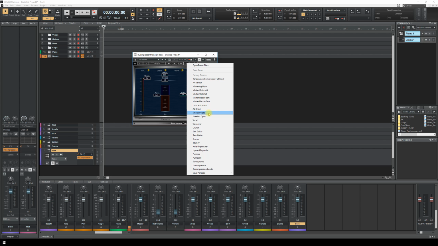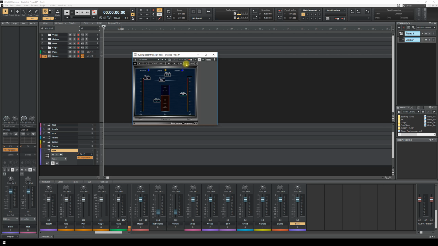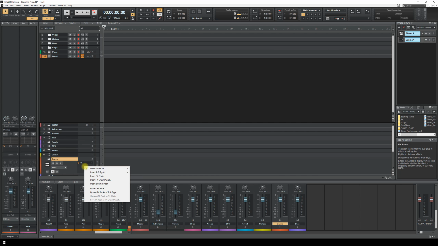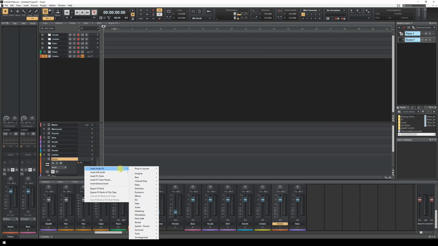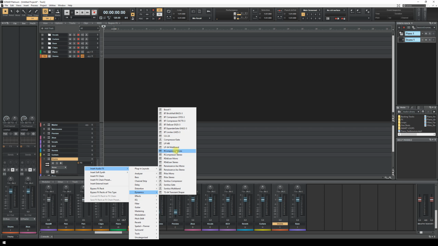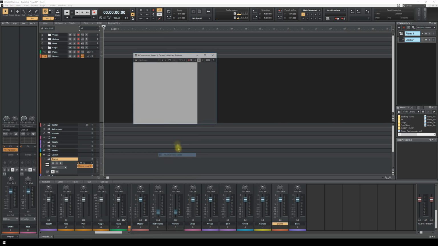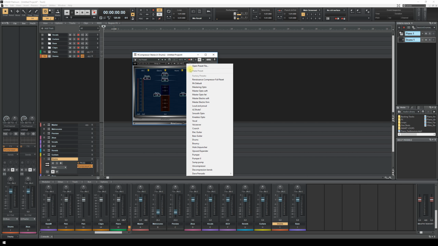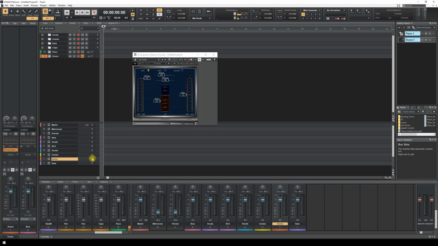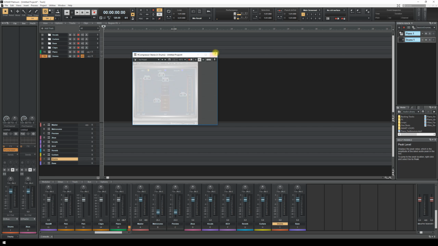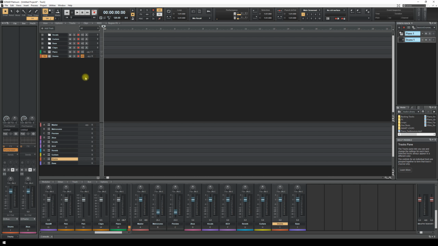So I like the smooth opto for bass, but some people like the bass guitar. Drums, put a stereo compressor. And our compressor stereo. Again, these are just starting points, so you don't have to go fish around for your plugins later. They'll already be set up on your tracks.